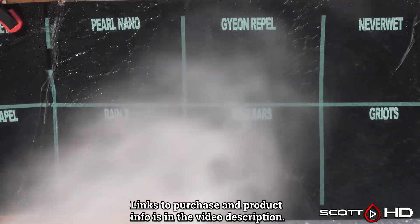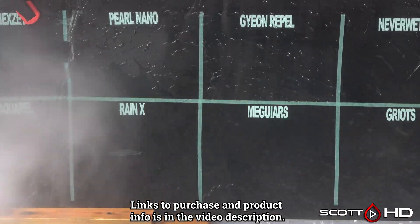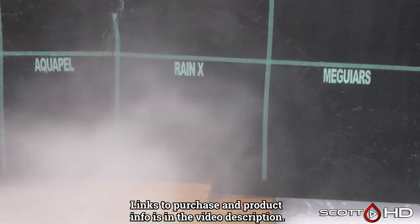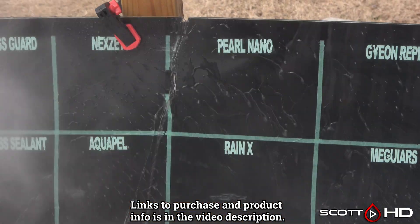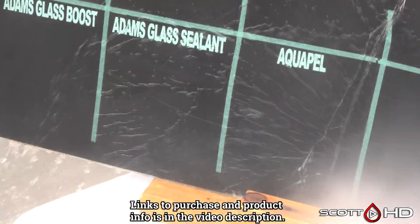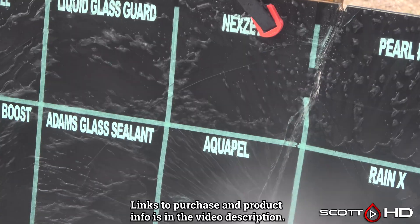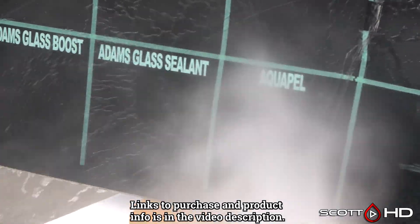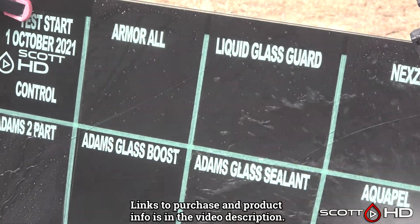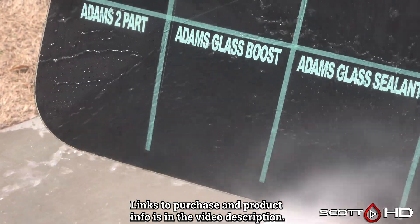Pearl Nano looks good. Rain-X we're going to call weak as well — we're about 120 days in and Rain-X is pretty close to being called failed; it'll probably be there next month but we'll mark it weak for now. Aquapel — that's what we use in our shop, very difficult to install but one of the products that has lasted. Next Set from Germany also looks quite well. Adam's Glass Sealant and Liquid Glass Guard look all right. Armor All looks all right, but Adam's Glass Boost we had called failed early on — it was one of the first products to fail.